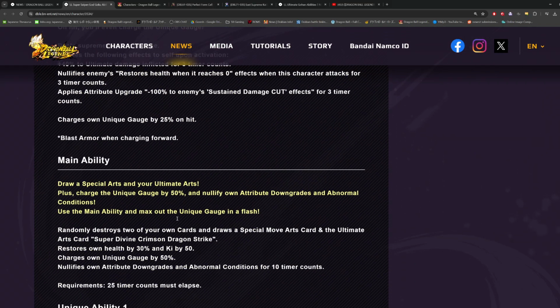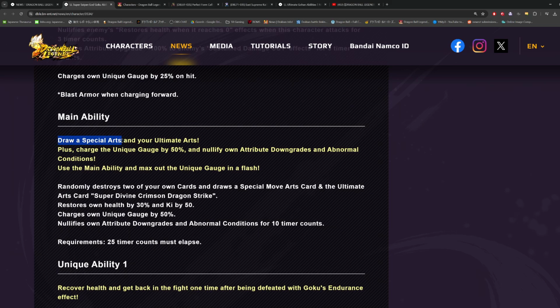Is it drawing a special arts, or is it drawing a special move arts? Because special move is blue card, special arts is green card. To me, it makes more sense for him to draw a green card with the ultimate instead of drawing a blue card and an ultimate, but we'll see. Overall, he seems really strong.